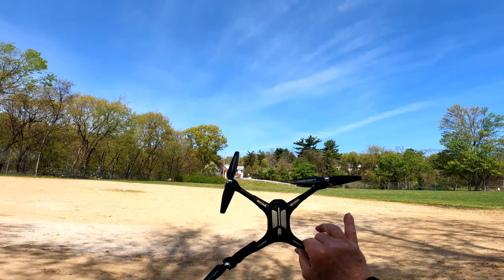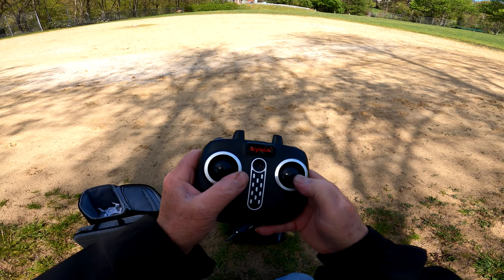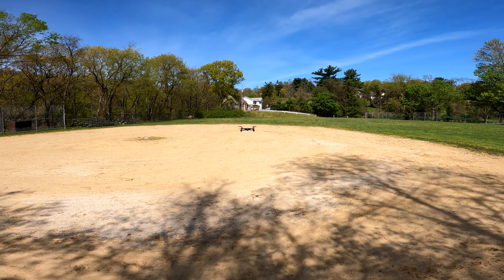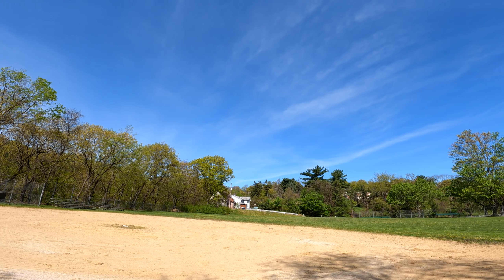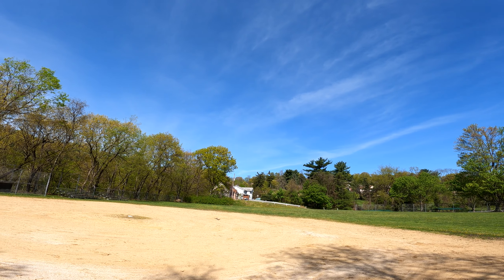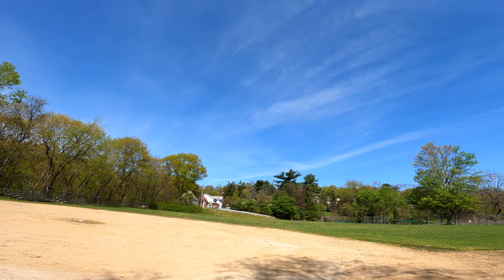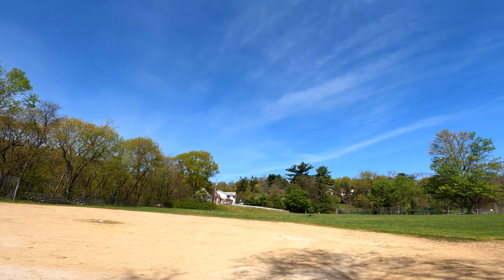Alright guys, I'm out here with the SEMA X600 — no camera, just flying. Go down to the right for the level calibration, then down and in to take off. And look at that, wow, it actually flies! It's actually pretty slow so I got to figure out how to turn the rates up. It only has two rates but that's good enough. Look at it — wow, flies good! It's got some small little batteries in there, we'll look at them in a minute. Yeah, flies decent.